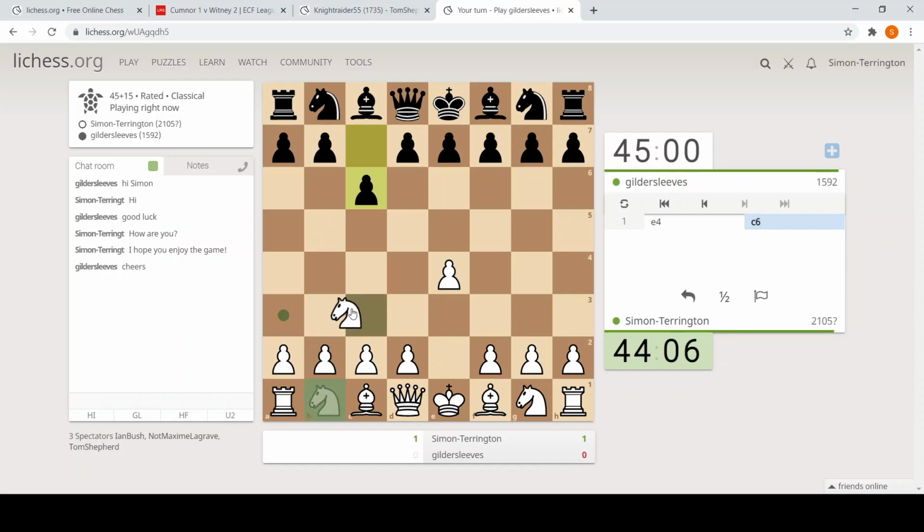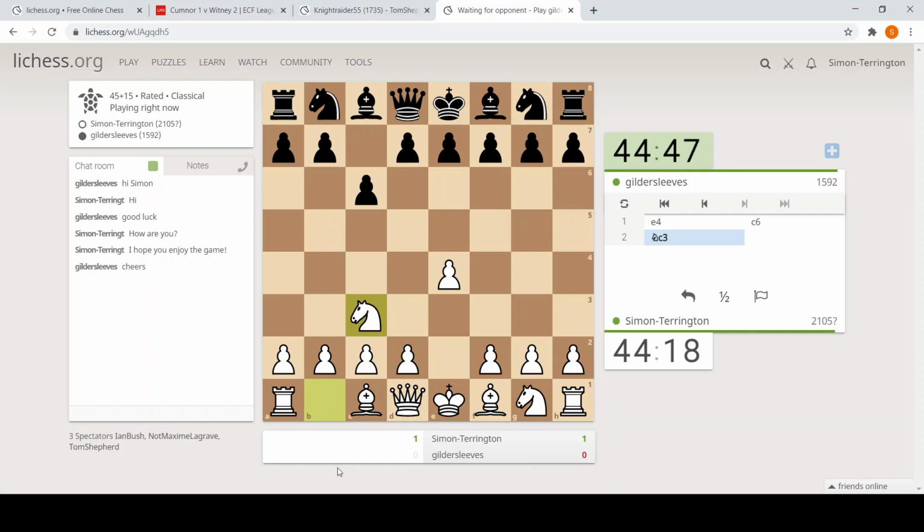So I'll play this way, which gives me the option of transposing. If he plays d5, I can play pawn d4 and transpose back into the regular Caro. But more likely after pawn d5, I will play knight f3.